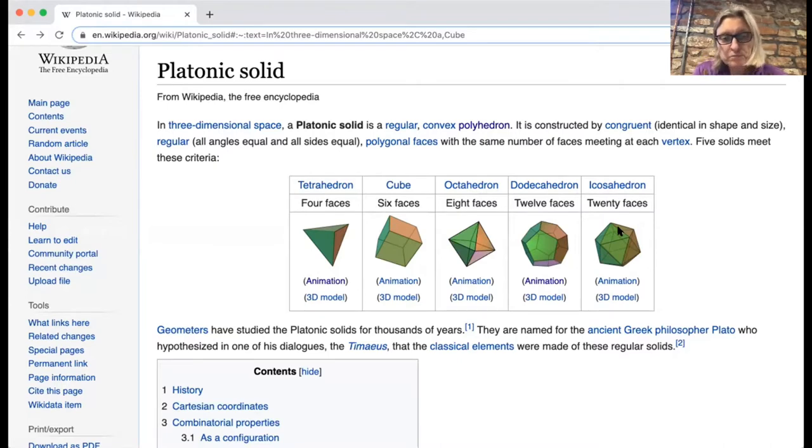So what is a platonic solid? A platonic solid is a polyhedron, so that means its faces are made up of flat shapes, and we want all those faces to be the same. And not only do we want them to be the same, we want those faces to all be regular, meaning that the edges all have to have the same length, and the angles all have to be the same. So for example, the cube is made out of six squares that are exactly the same as each other. We also need it to be convex, which means that the interior, these faces need to enclose a shape that has, there can't be anything missing in the middle. And more precisely, if you take any two points on the outside of the shape and draw a line between them, that line should be contained within the shape. That's what it means to be convex.